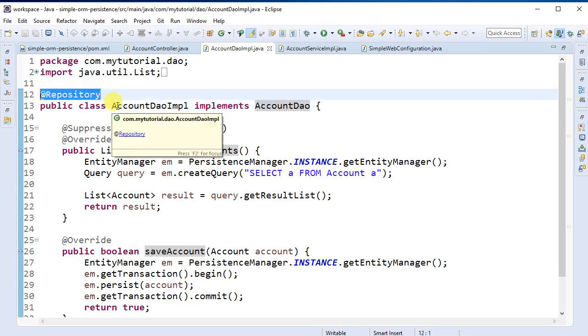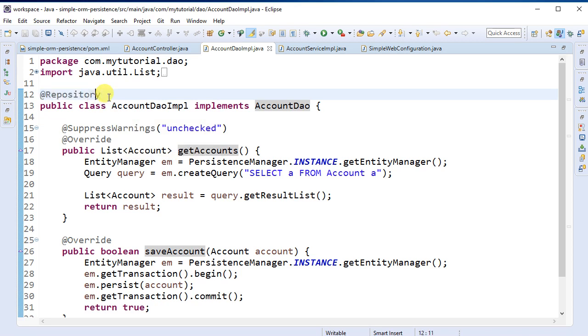So basically you don't have to use @Repository, we can use an @Component annotation as well to scan, but it's always best practice to use @Repository for the DAOs, @Service for the service layer, and @RestController for the controller layer, or @Controller if you are using a web application. So these are all basically types of @Component, so this can be replaced by the @Component annotation as well.